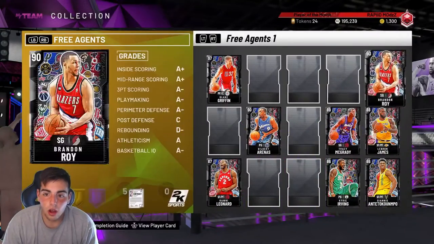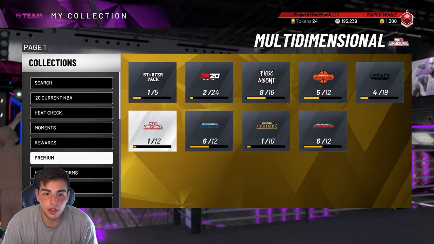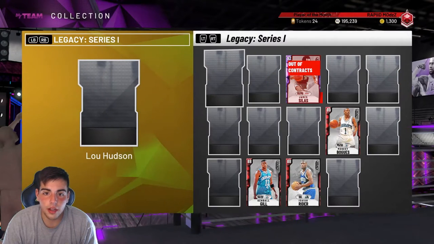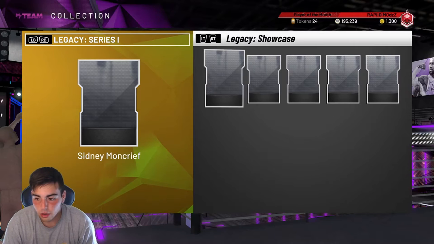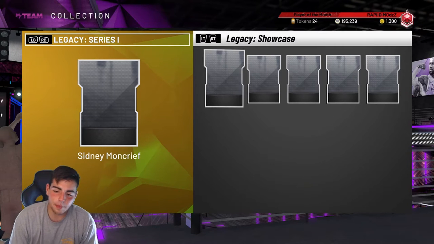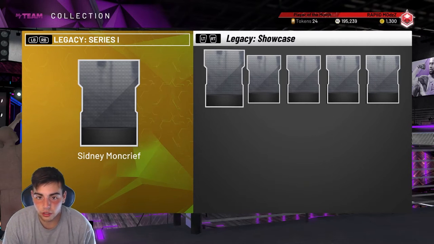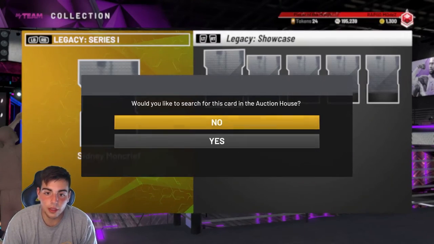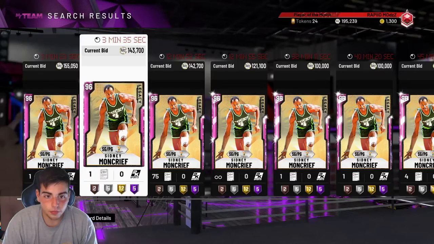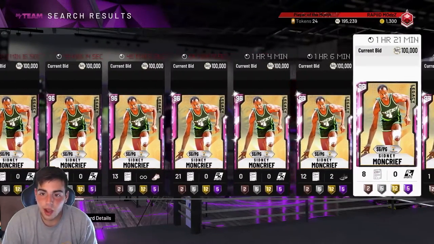So here we go. We got 8 out of 16 free agent cards, whatever. So let's get into the new content. Here it is. It's the new legacy cards, and here it is. We have the new pink diamond Sidney Moncrief. In this episode, we're going to talk about prices and what you should do. And then next episode, we're going to show you what I'm going to buy with the market crash and all that good stuff. So there is a market crash. Stay tuned for that video a little bit later. So let's get into it. Sidney Moncrief's around 155K. This is the pink diamond in the set.